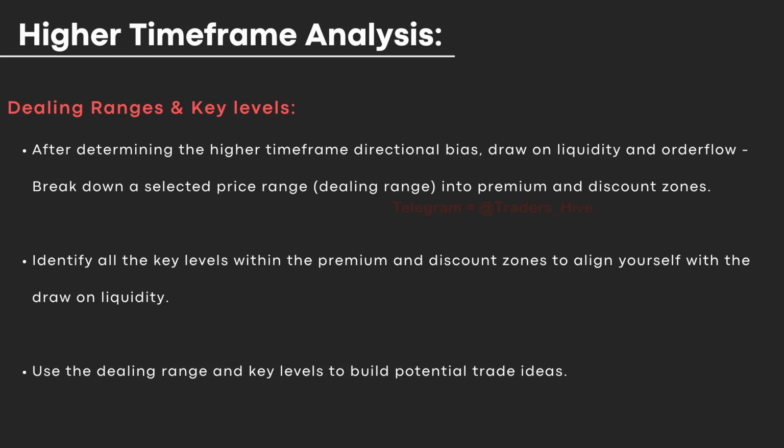In case of a bullish order flow or bullish market, you would want to look for trade ideas or trade opportunities in the discount zone, which means key levels in discount and candle ranges inside the discount zone of the current dealing range that you are dealing with. And similarly, in case of a bearish market, you would look for your trade ideas and trade opportunities inside the premium zones, right? Your job is to identify all the key levels within the premium and discount zones, and then based on the direction of the high time frame directional bias and drawn liquidity, you're going to position yourself accordingly based on the protocols and guidelines that I've given you, right?